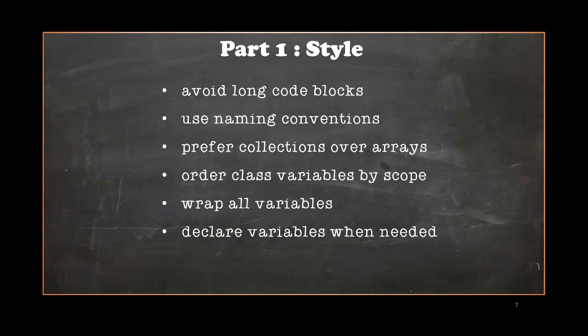Wrap all your variables. When you first sit down and program in Java, you have a tendency to make your variables public, your class level variables public. I'm going to say now, never make them public. Even if they're only used within a package, make them private. And then this way it makes it easier if you have to make them public later on, well, not public, but expose them to the public later on. It goes through what's called getters and setters, and we'll get into that, and makes it easier to refactor your code. And another thing here is declare variables when needed. That simply means it's another way of saying limit the scope of your variables. And I'll show you an example of that as well.